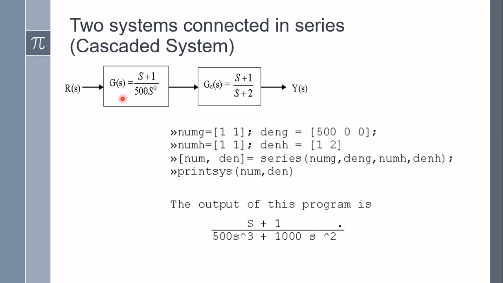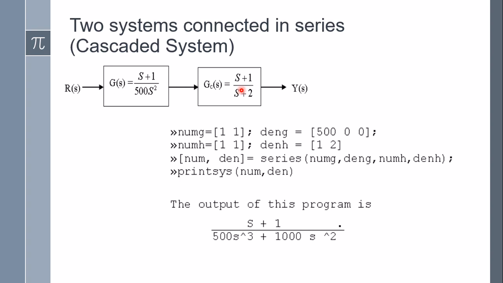In this case, the transfer function is nothing but the ratio of the Laplace of the output signal to the Laplace of the input signal, taken with zero initial condition. A system can be a combination of any n number of such transfer functions, and they can be connected in any way. That is, two systems can be connected in series or parallel, or a system may have feedback, with a single loop system and others.